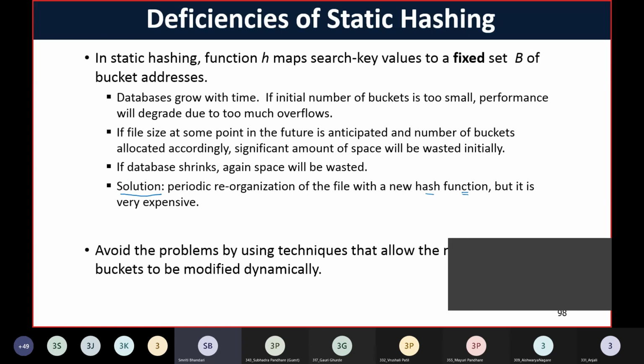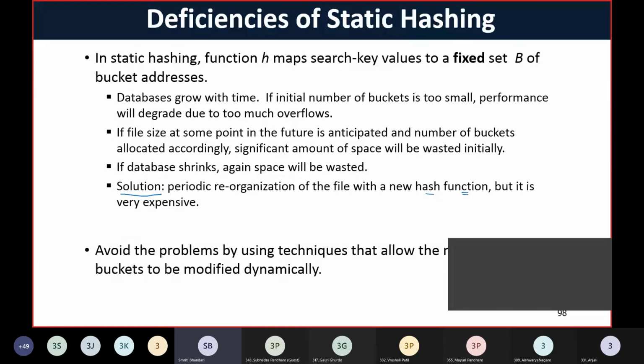So to avoid the problems that we have listed with respect to static hashing, what we can do is we can make use of a technique that allows us to add the buckets as and when needed.